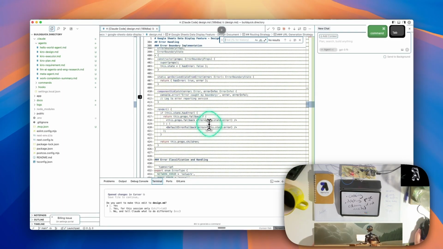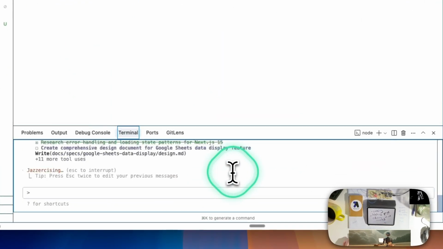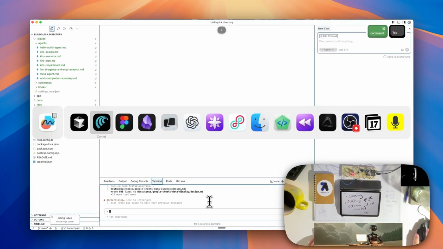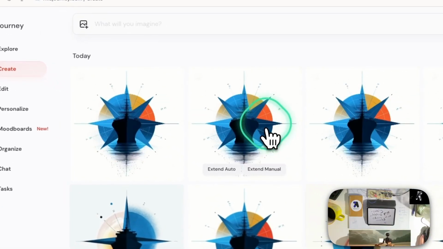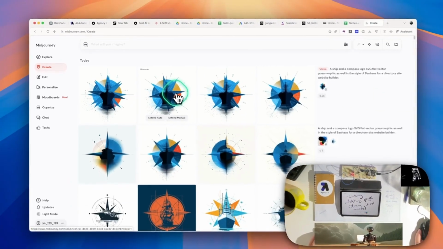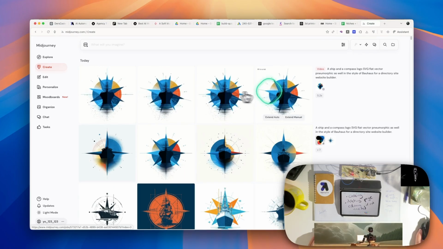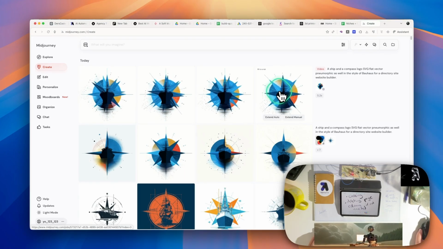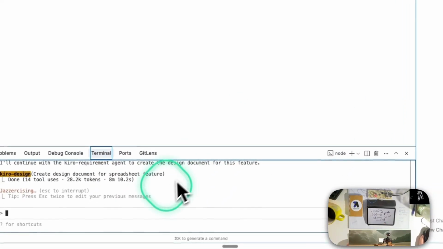Client-side interactions. This is all looking good to me. We'll make this edit. We'll go back here. We have now got this animated version. This one looks the best.